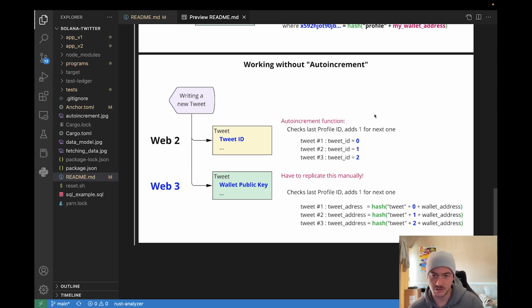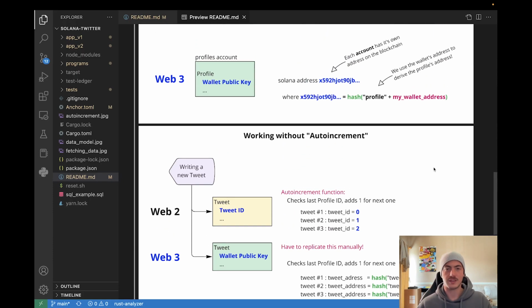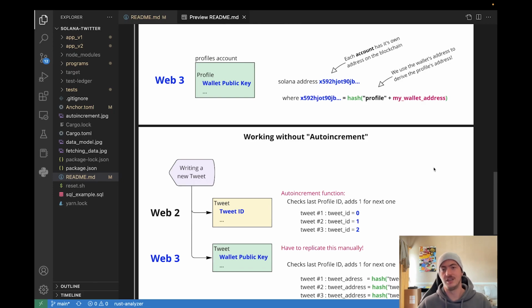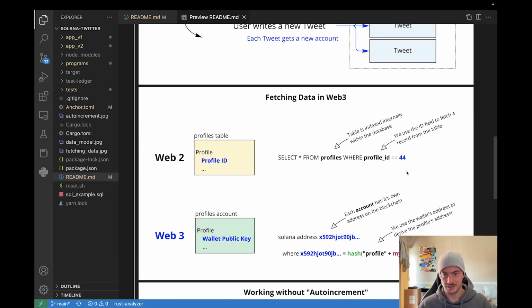You can see here is another example of the hashing algorithm. We're going to use the word tweet, the number that that tweet represents, and the person's wallet address or their profile address, either one. If this diagram doesn't make sense to you, you'll see what I mean as we get into the code. But basically, what I'm trying to articulate here with these images is that what we're doing is very comparable to indexing data in a SQL database, right? Instead, we're going to use Solana's mechanics to do that.